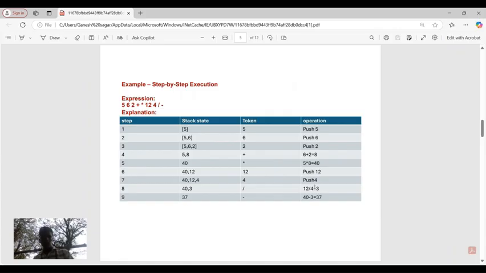The result 3 will be pushed onto the stack again, and again we go through the postfix expression. Here we find the operator subtraction. We perform the operation on the top two elements, that is 40 minus 3, which gives the result 37. The result 37 will be displayed on the screen.